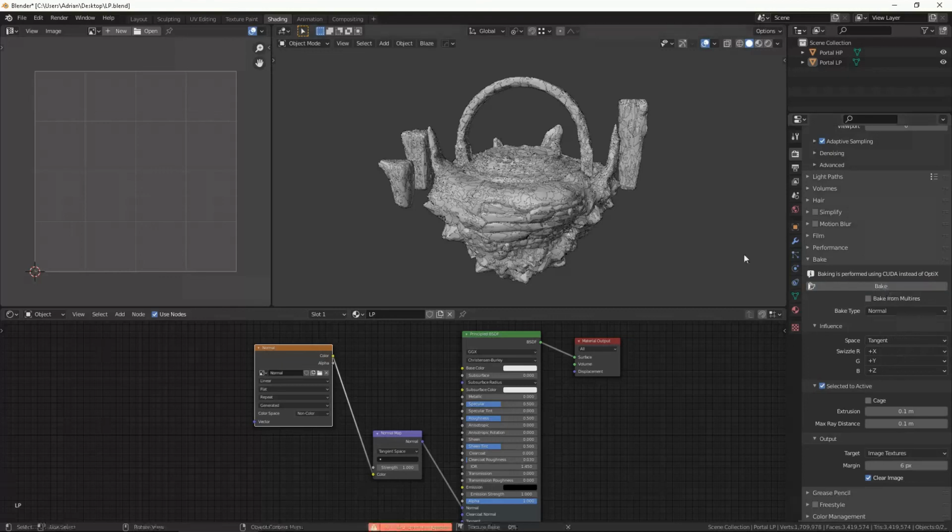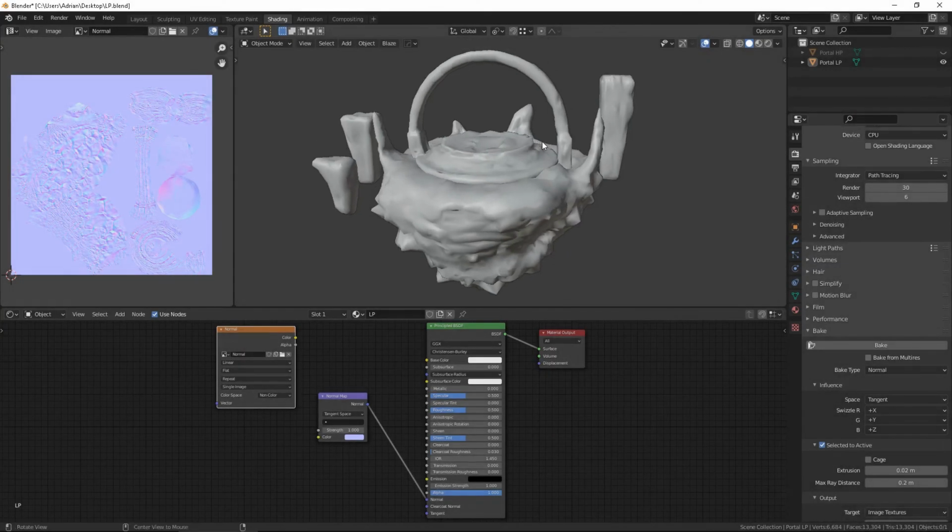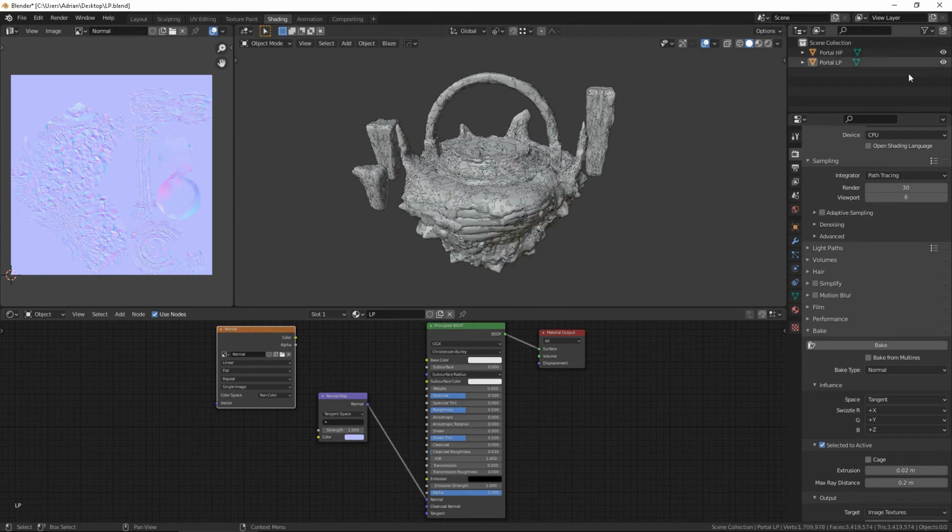Let's select high poly, low poly with Control, and bake. We have already baked the normal map.